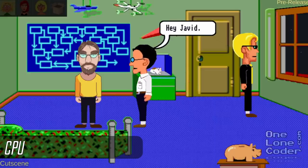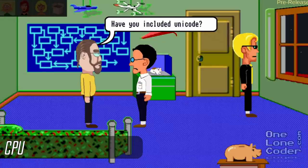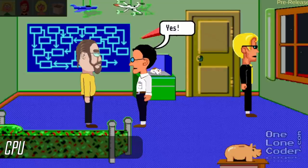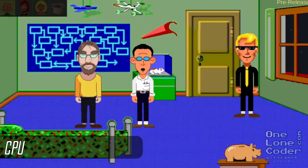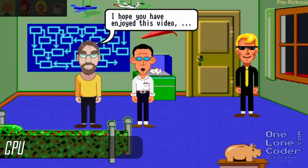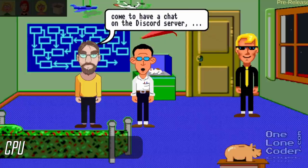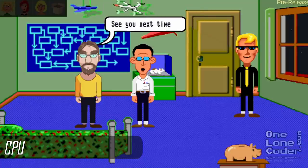Over the last few months, CPU has been remaking Maniac Mansion — it's in Unity and there's fantastic attention to detail. It also has an unusual guest character. It is the full game, and if you hop on over to the Discord server you can find links to start playing some of the beta prototypes. He's personally put a lot of effort into this — he's done all of the graphics, all of the scripting engine, and he's modified it from the original game to include a few new things too. It's really worth checking out.